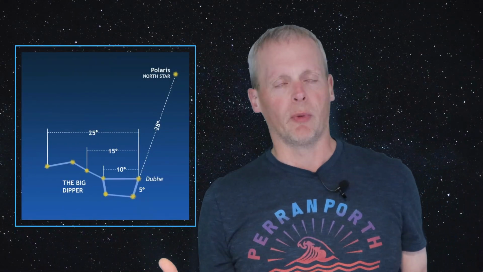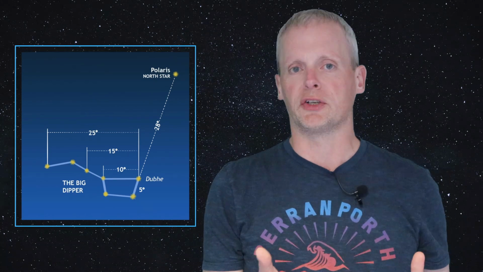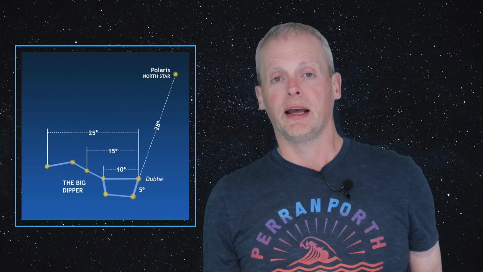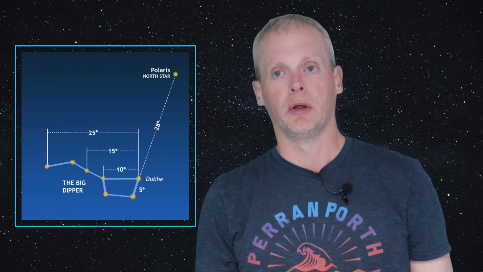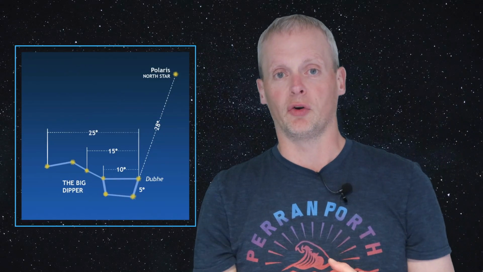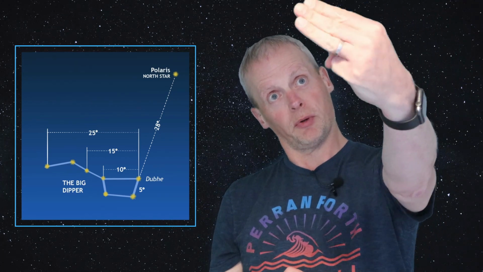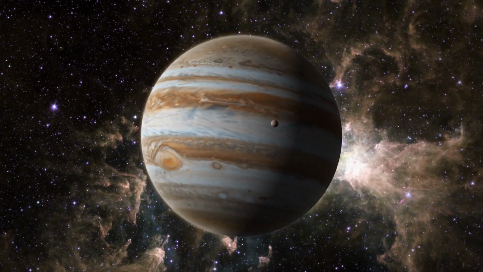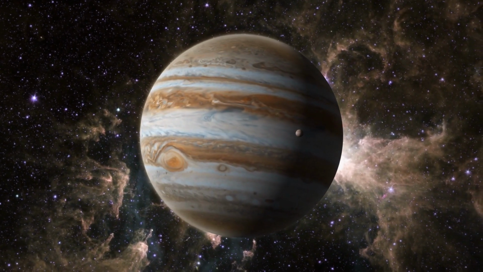Either way, bear in mind you're using this for directional work. A guide might say to you that Jupiter tonight is 5 degrees east of the moon. You look out at the moon, you see various bright stars around it, and you're not sure which one is Jupiter. You've got the 5-degree measurement, which is your 3 middle fingers. Hold those up at the moon at one side, and the bright star at the other is probably Jupiter. That's what we're using this for. And that's it. It really is that simple.